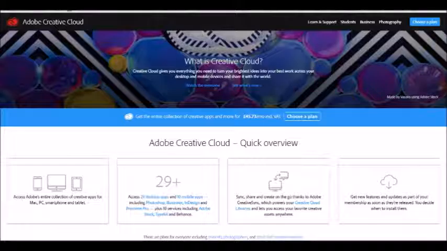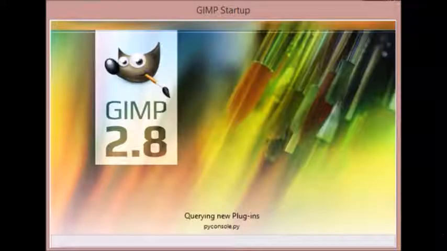Another free product, however, which is almost as good as Illustrator, in fact I enjoy it a lot, is GIMP, G-I-M-P. You can download this from SourceForge, which is a trusted free source server on the internet, which you can use to download programs like GIMP. Now I'll just give you a few ideas about GIMP because it's extremely powerful. It's a great program and you can do a lot of vector work.